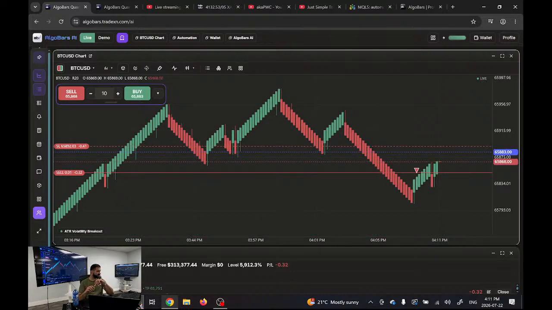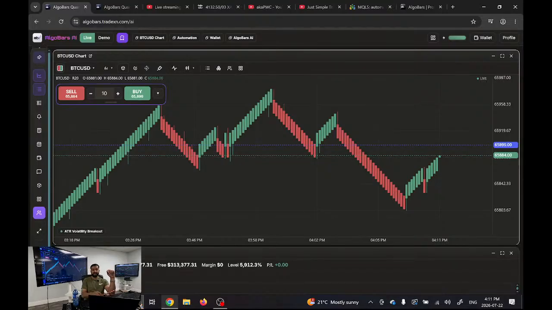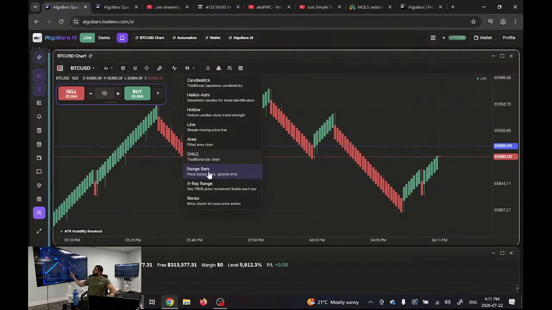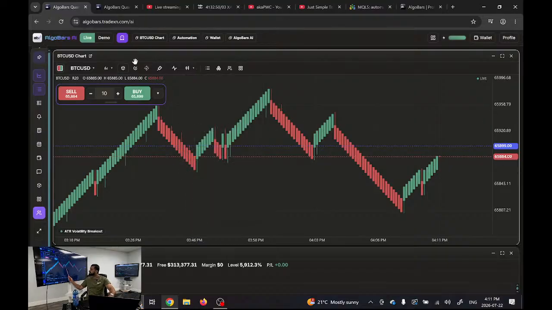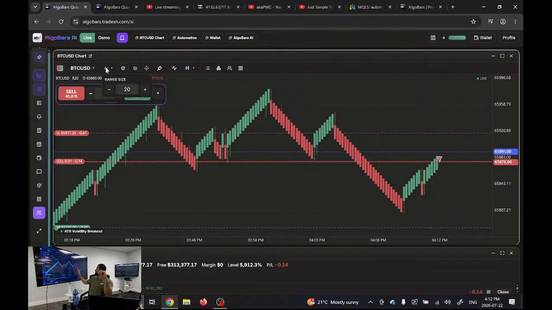B8K is saying it's very expensive. It's free to use. Free is expensive? That's crazy. Show us the time frame to use and the lot size. For sure. So right here, when I go to the chart type and I select range bars, what that actually does is it changes the time frame to range size. Okay, so if you look right here on range size, it changes it to 20.